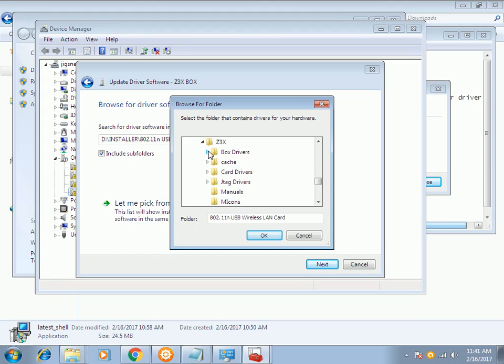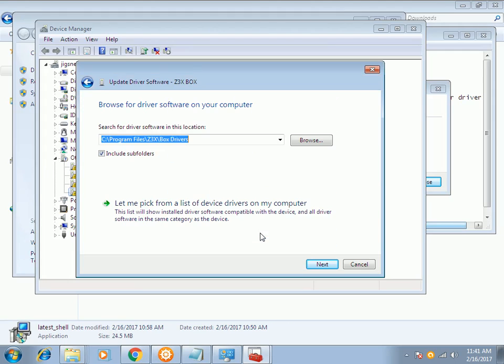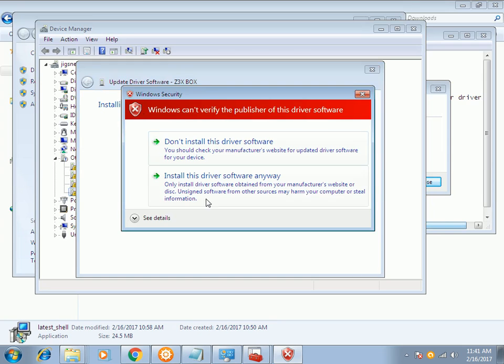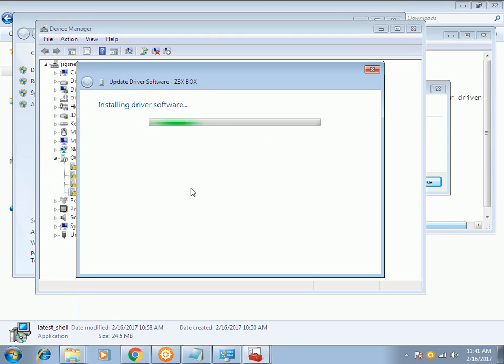Now go to the box driver. Just click the box driver folder, then just click next and wait until the driver is installed. As you can see, I am now installing the Z3x box driver. So just click install this driver anyway.